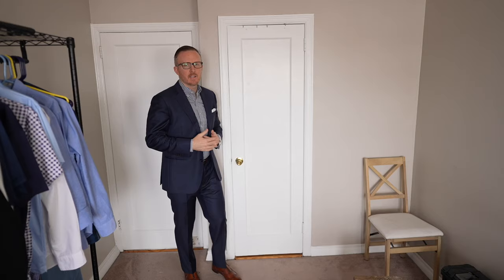While white dress shirts are going to be your best bet and the easiest to wear with your suit, you're never going to go wrong with a white shirt. Don't be scared to change it up and wear something with a pattern, maybe even a light blue color. Here I've just got this navy micro gingham pattern shirt, buttoned down. This adds a lot more dimension and interest to your overall outfit, because now you've got a classic pattern shirt, and the white pocket square contrasts a bit more with that pattern shirt.